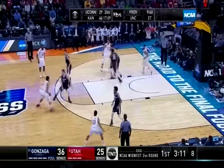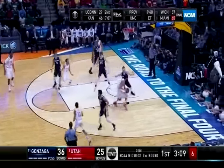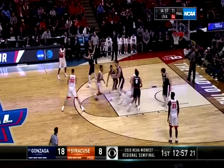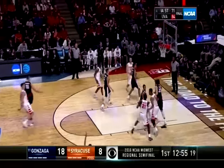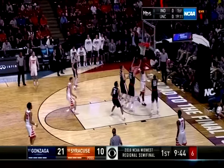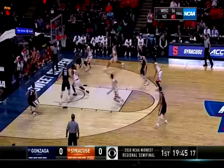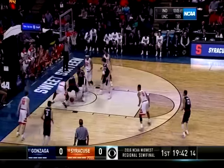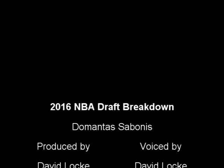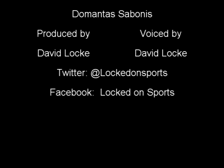And so the final question is, what happens when he has to D in space? Here he is, forcing the dribble right, does a nice job cutting it off, and forces a travel. Back up top again, slow to get out to the shooter. Holds ground underneath. And this is a loose ball, 50-50 ball. I just like that. That's owning his space. I like guys who get 50-50 balls. That's Domantas Sabonis. You've seen it.